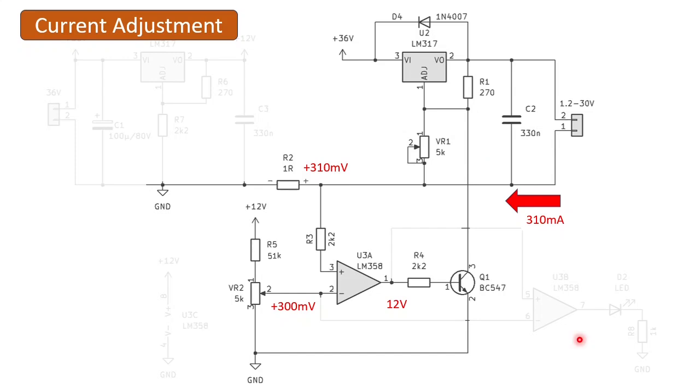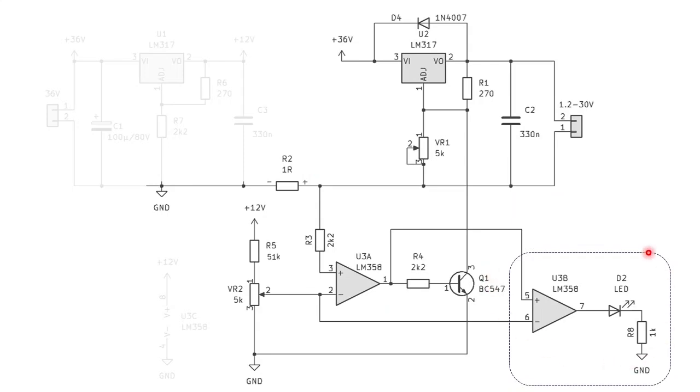Now let's go to the last part, the LED indicator. An LM358 has 2 opamps, so we got one for free. I use the second one here for an LED indicator. It compares the transistor drive voltage here with the wiper voltage of 0 to 1V. So this LED will light up whenever the transistor is on. So the LED will light up when the current limit is active.